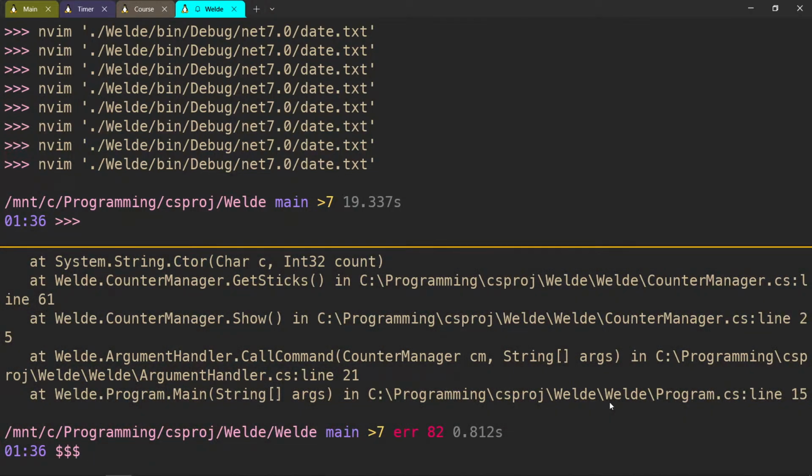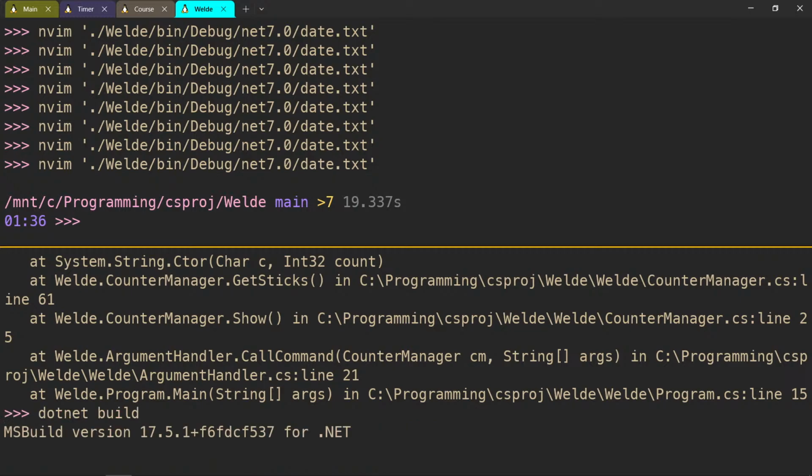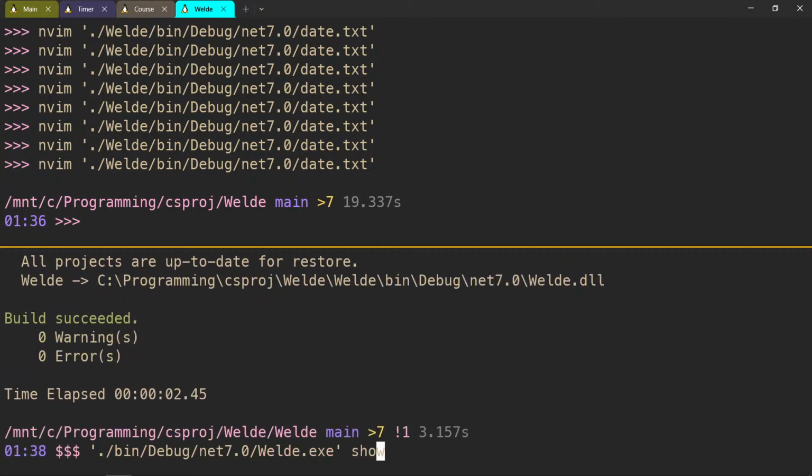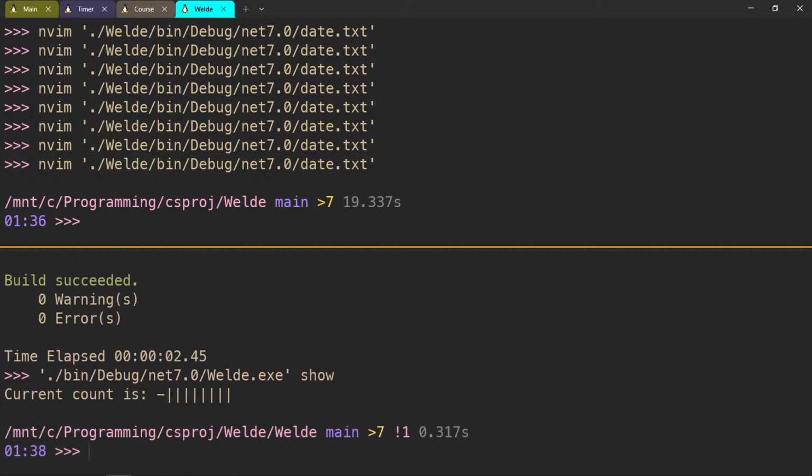Feeling better now because of fixing all of this. So dotnet build, and we will use show. It's -1, 2, 3, 4. Yes, -8 sticks. Exactly what I expected. Oh my god. So is my program working now?